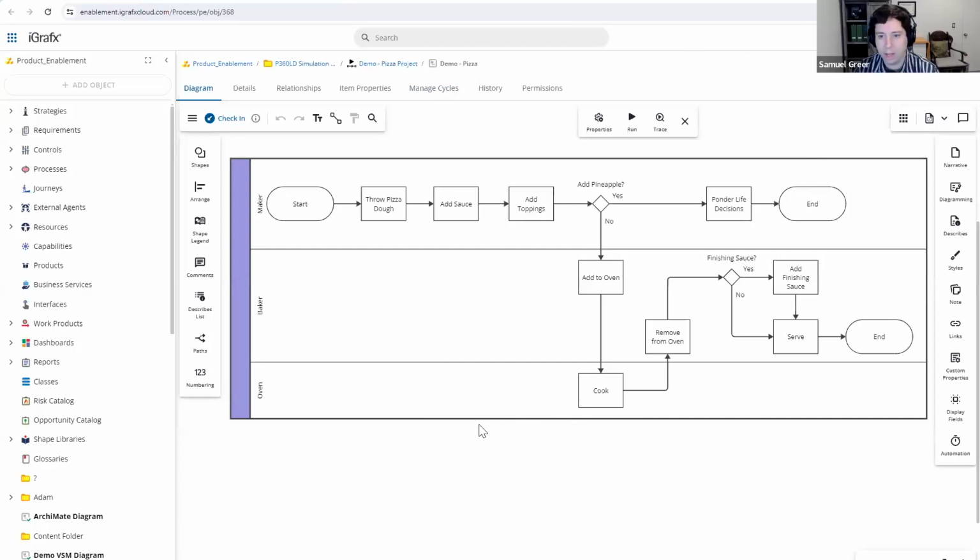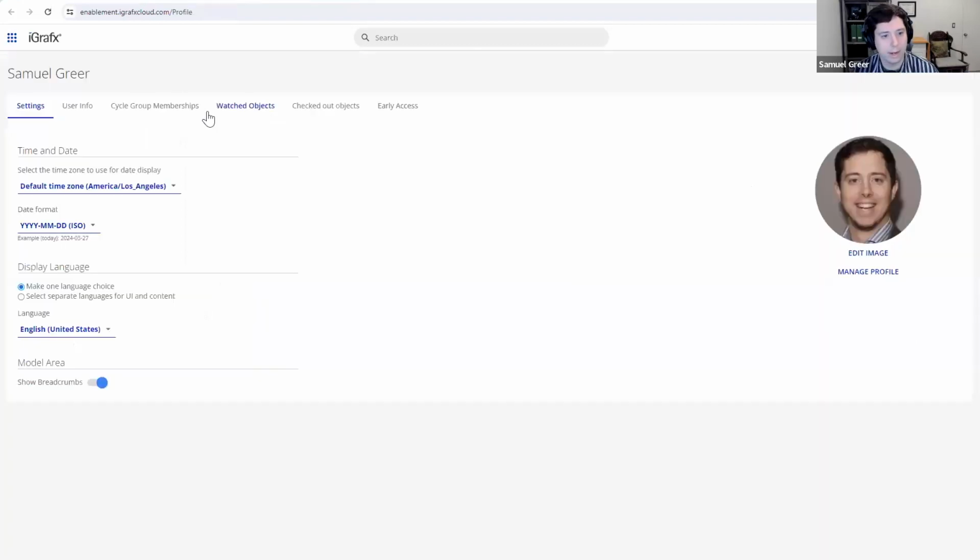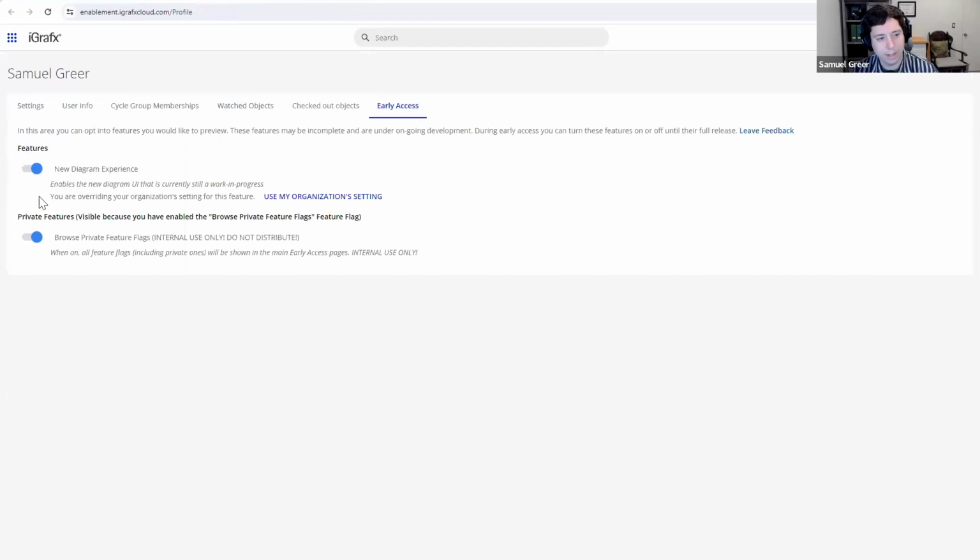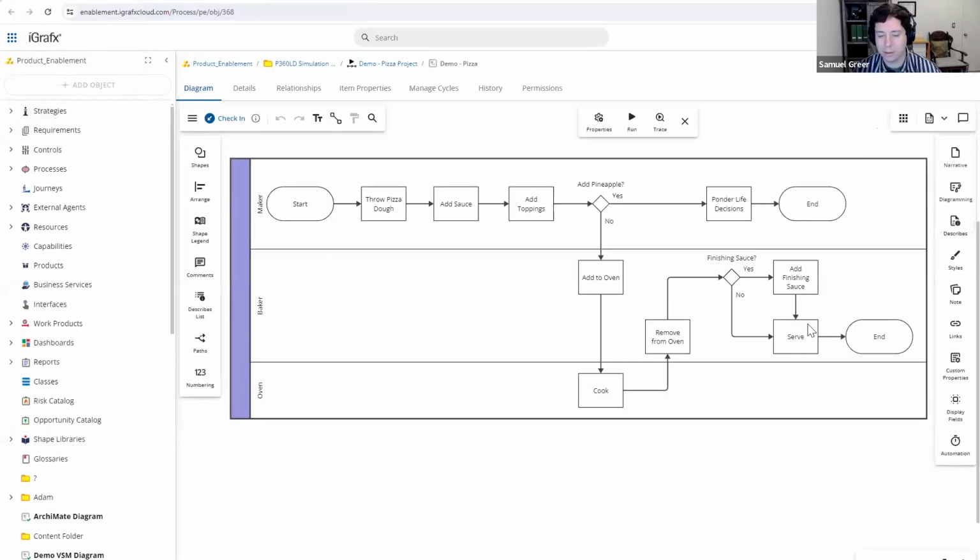We're in a real live version of Process360 Live, which is iGrafx's main product suite. And we are looking in our enablement environment. We're just going to get situated for a second here. So if this looks a little different to you, it's because we have a new diagram experience that we've been building, a new front end that's coming out in May to everyone. You can turn it on today if you'd like by just heading into your profile and going to early access and opting in. And this just opts in for you personally, not for everyone on your server. You can turn this on for the server in the normal early access feature flags, but this is just going to kind of align us to what's coming, and it's a much nicer, cleaner, modern look.